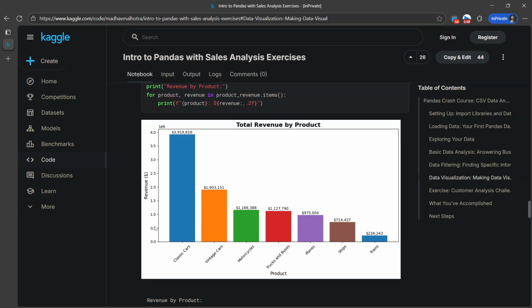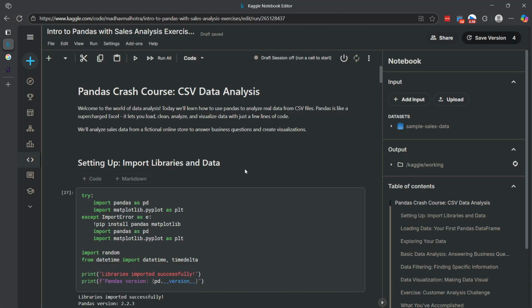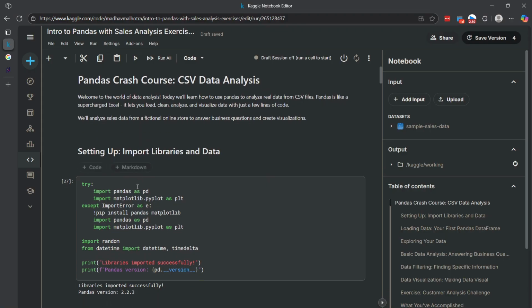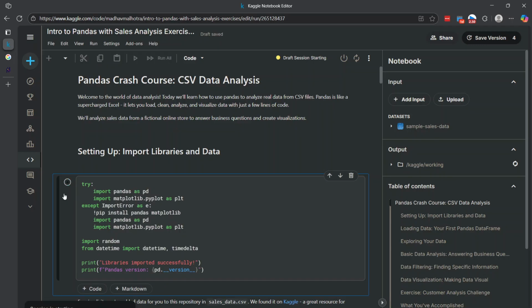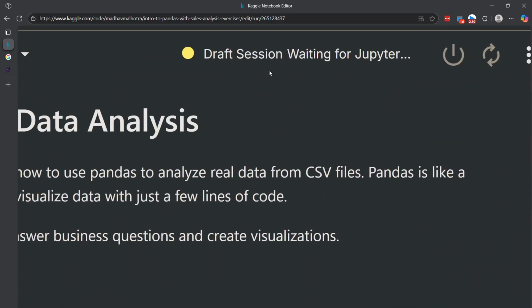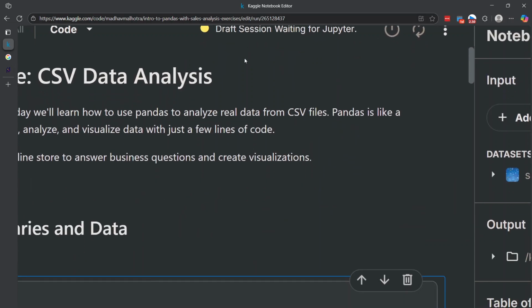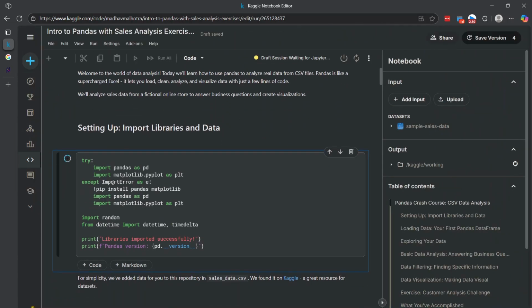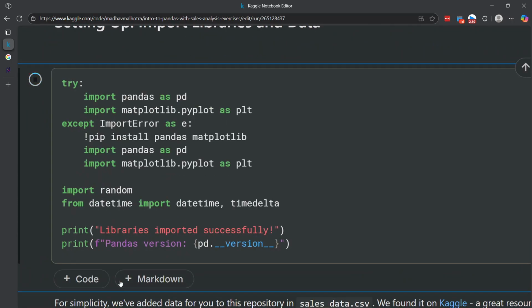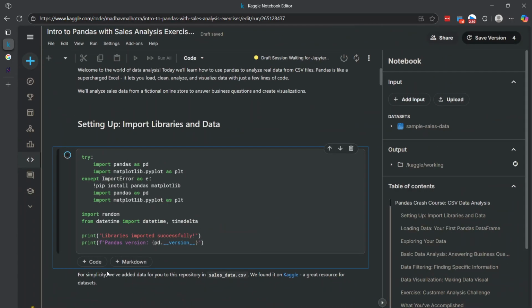So let's get started. When I first click on copy and edit, I will get a screen that shows up like this. I'm gonna click on these code cells one at a time, click on the play button. It's going to do the spinny thing while it's waiting. And after this goes green, the session has been started up. Then the code will execute and I'll see some stuff come up down below.